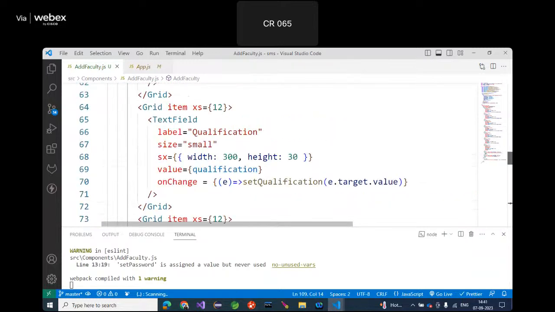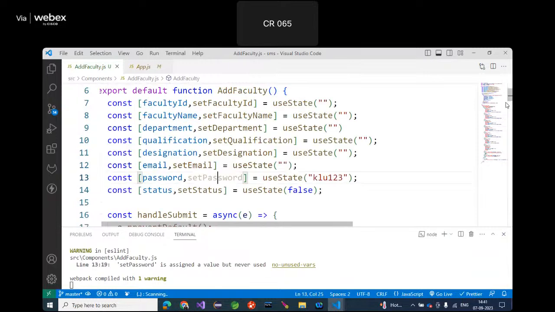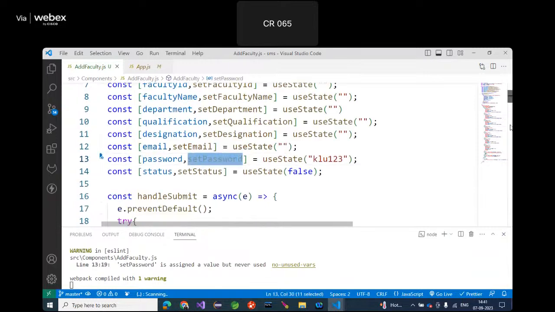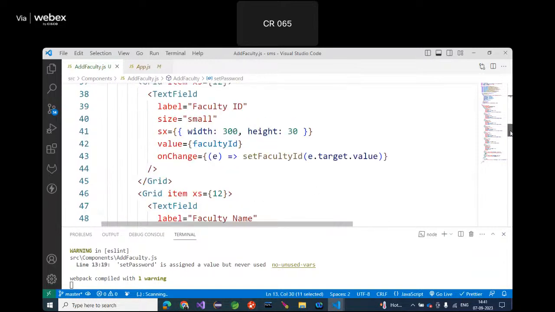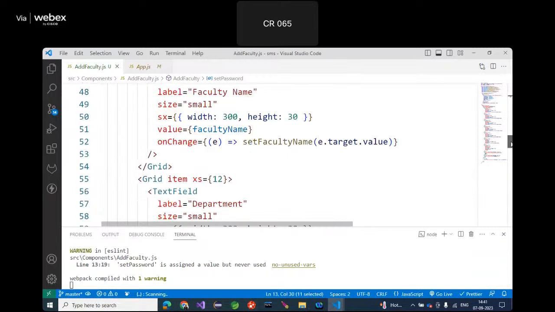Okay, everything is done, even though I'm getting one warning. Why am I getting this warning? I created setPassword, but it was not actually used, right? So that is better actually.